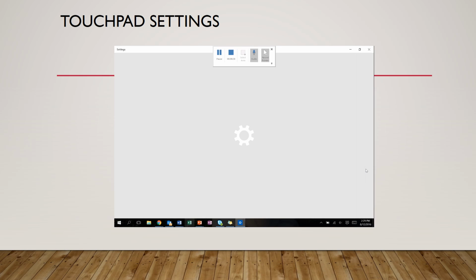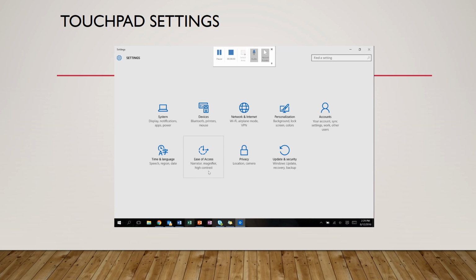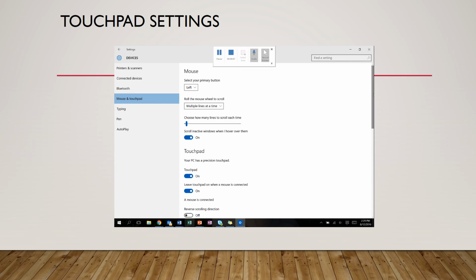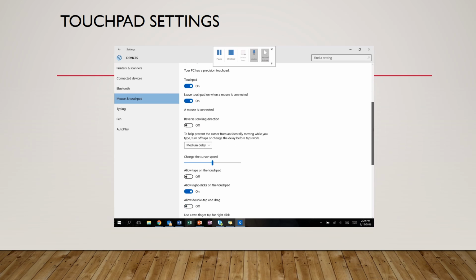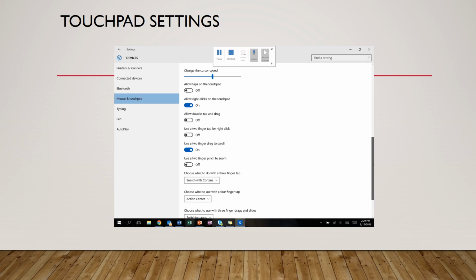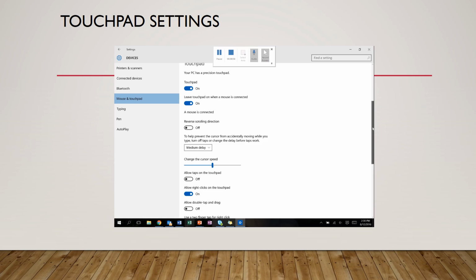So clicking on one of those takes me to a settings menu that looks like this. The first thing that people ask me is that when they're typing, they don't like that when their palm touches down on the touchpad, that it allows for taps on the touchpad. That means it clicks. So in order to change that, you go into the devices, into mouse and touchpad, and then from there, you can change the taps on the touchpad or however you want. If you enjoy scrolling, if you like the fact that you can use 2 fingers to pinch and zoom, all of those settings are in here.